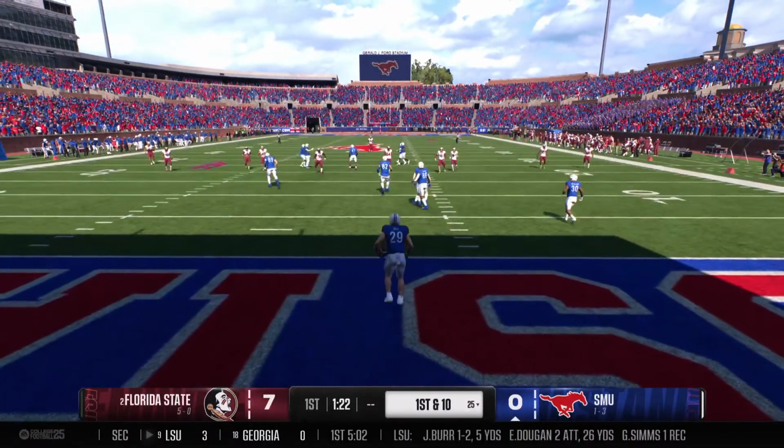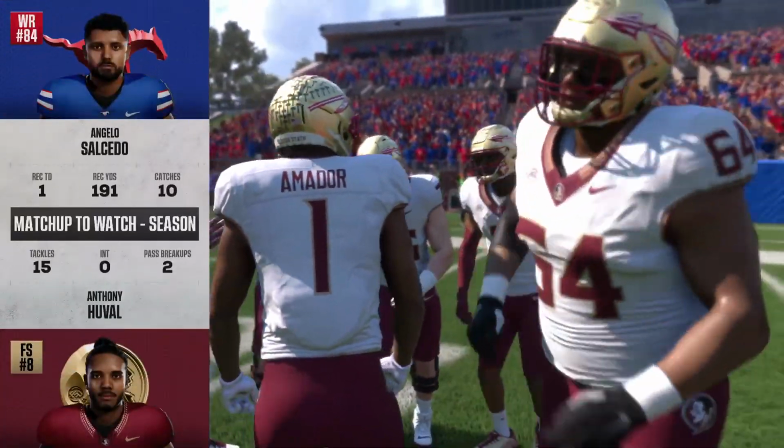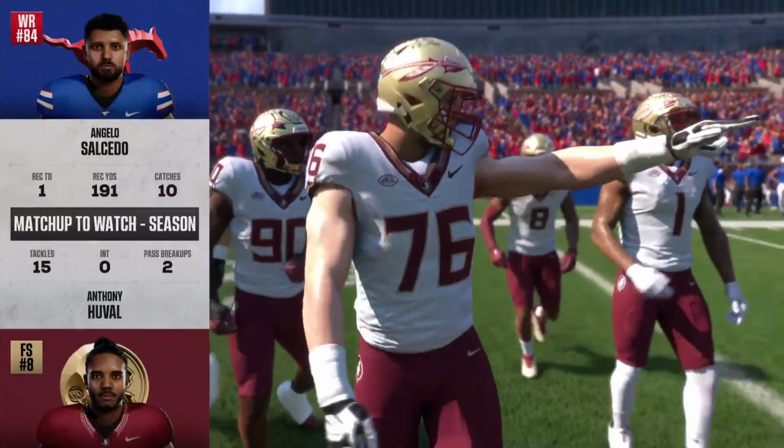Almost ready to kick it away after scoring the touchdown. SMU 0. And it'll come out to the 25. No attempt at a return. So SMU's offense will have its first possession of the game.